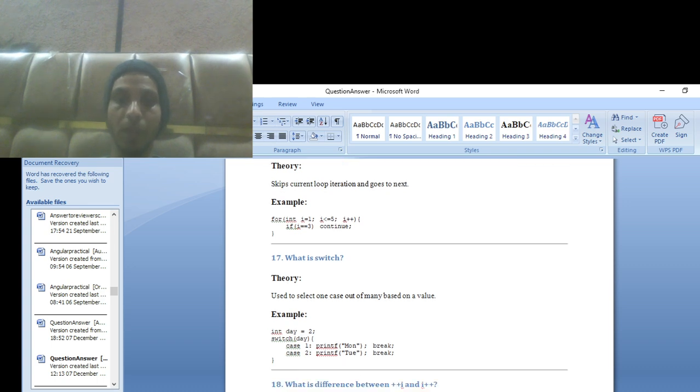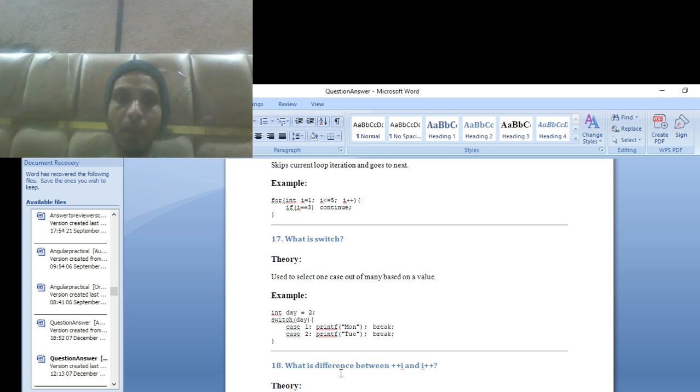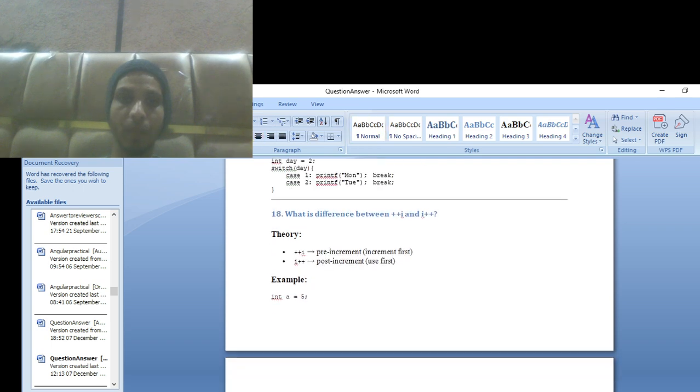The next question is, what is the difference between ++i and i++. This we have used in a for loop. This is known as pre-increment, increment first, while this is post-increment, use first. Example, we have taken a equal to 5 and we are printing ++a, so the answer will be 6.